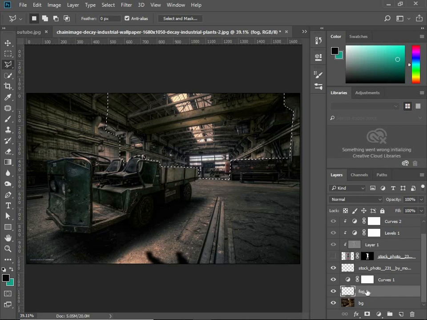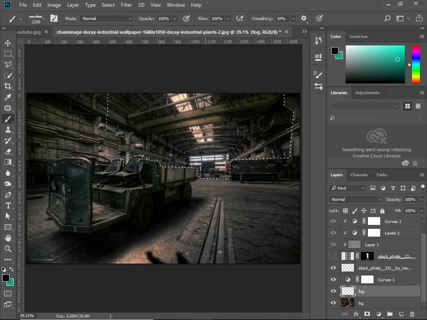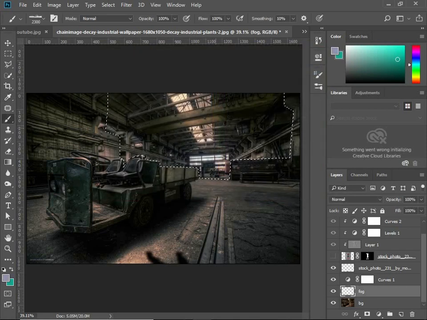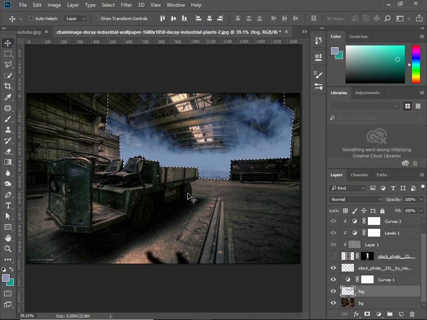Then select the new layer where you want your fog or smoke to be, and after that take a brush. I have these mist brushes here. I will give the download link in the description so that you can download them too. Increase the size, take a gray bluish color and hit it just like that. Yeah, it's fine actually. I can hit one more time. Okay, now hit Ctrl D to remove this selection.